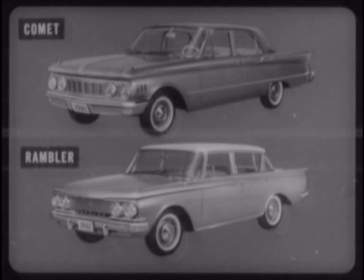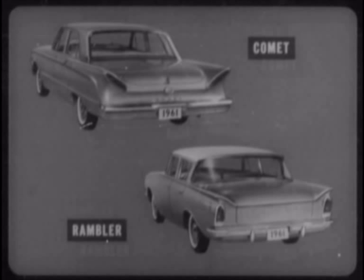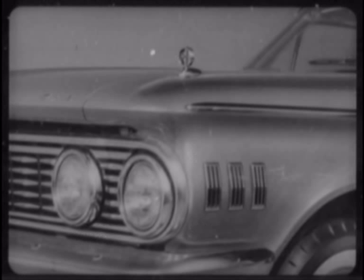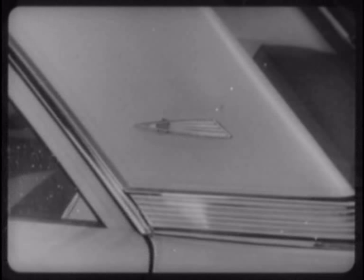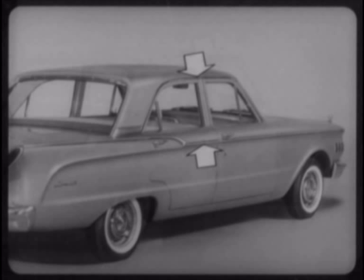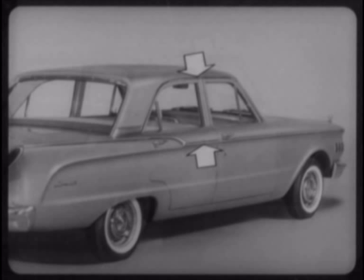Longer, lower lines give Comet that sleek, ready-to-go appearance that is so appealing. The Rambler Classic and Super, being shorter and higher, suffer both in sleekness and balance of proportions. And there's no comparison between the Comet and Rambler rear ends — Comet's is certainly more graceful and better proportioned, as you can see. Styling accents like Comet's front fender chevrons and gun-sight ring ornaments, bright metal roof drip moldings and body-side moldings, medallion and bright metal applique on the rear roof pillars, and a bright metal full-width applique with the name Comet embossed in black letters are totally lacking in the Rambler Classic. Now, let's check some more details.